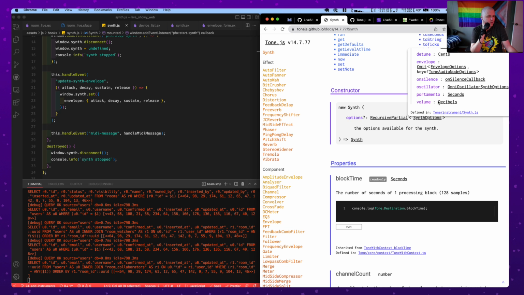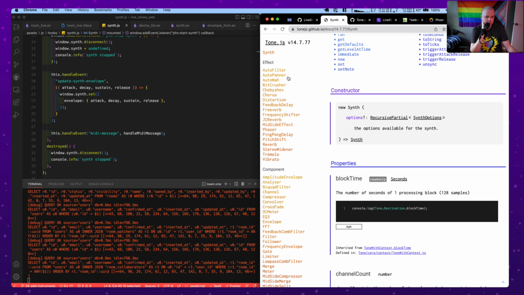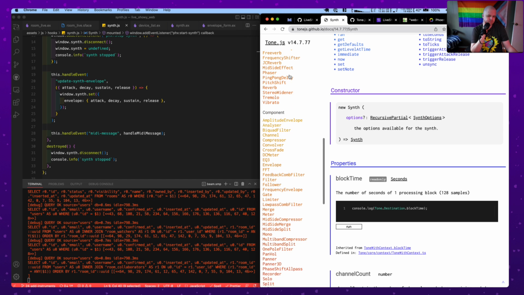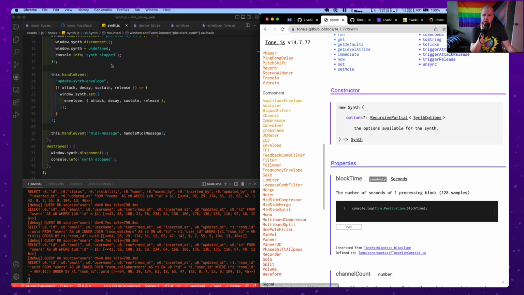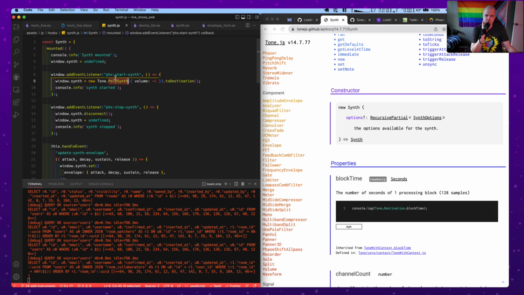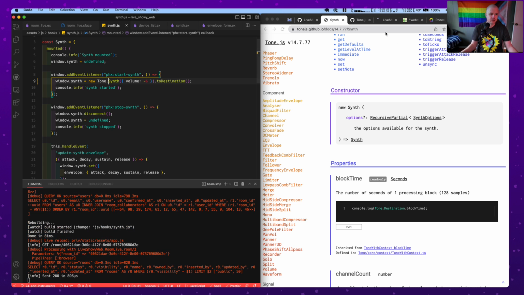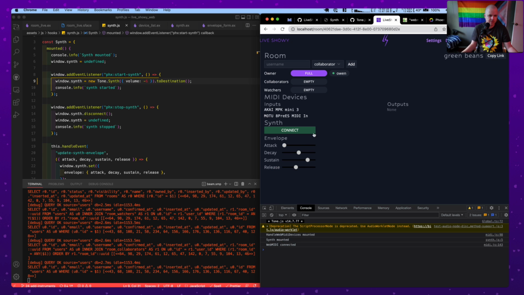Portamento. Okay, here's an idea. I'm going to change this to a mono synth or just a synth, and then we'll see if suddenly the attack and decay start changing.